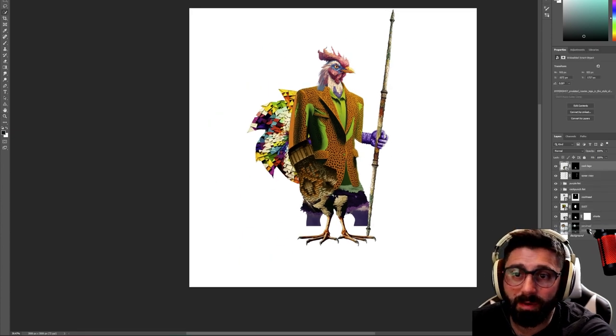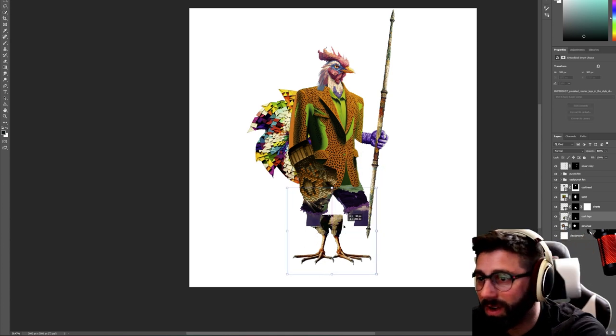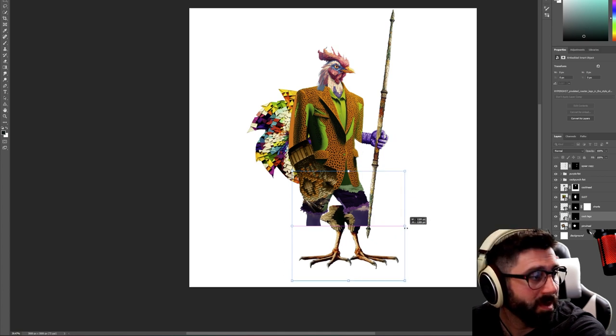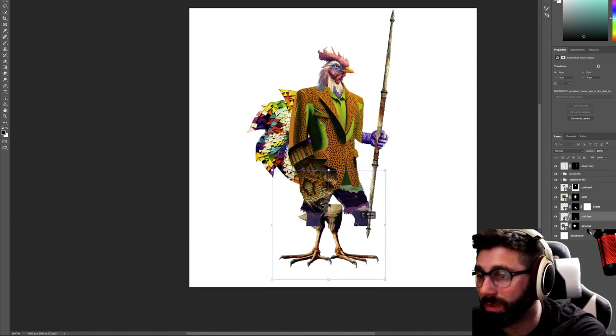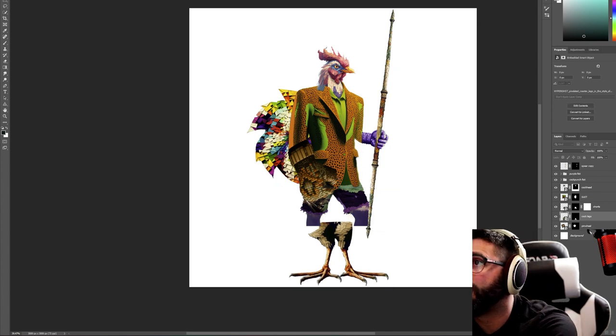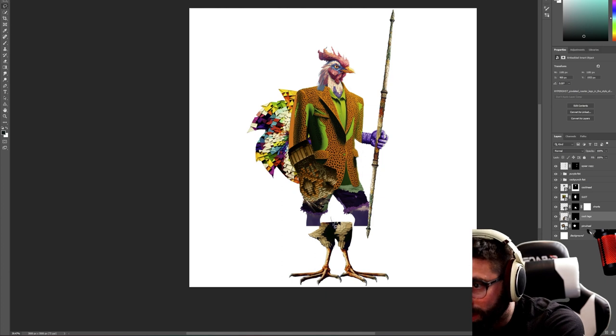Then grab my cock legs. I'm going to also move those below the shorts. And now these are going to have to get wider, so I might have to split them. I'm definitely going to have to split them. So here's what I'm going to do. I'm going to grab this tool, my lasso, and I'm going to just draw a selection here.